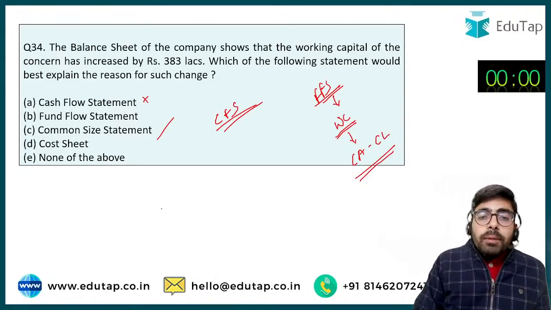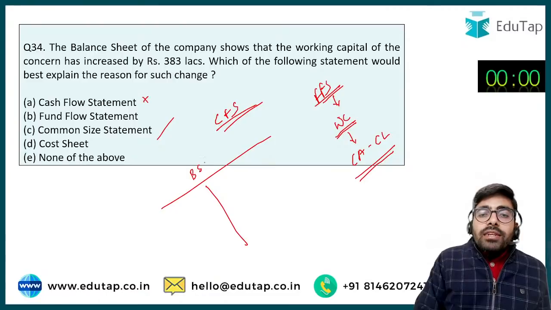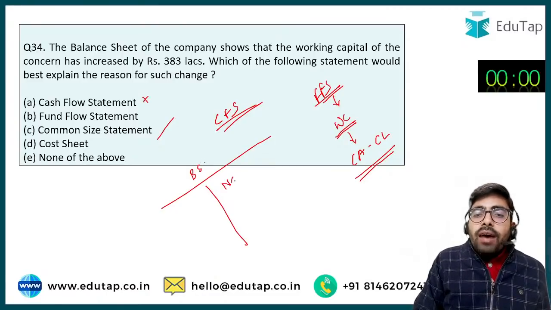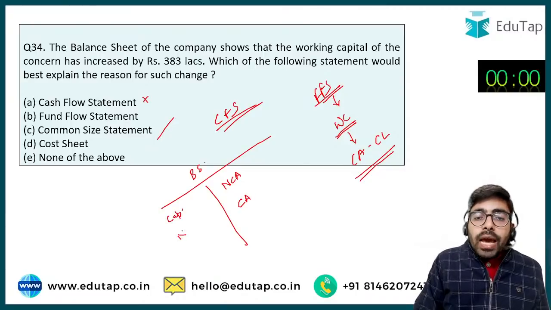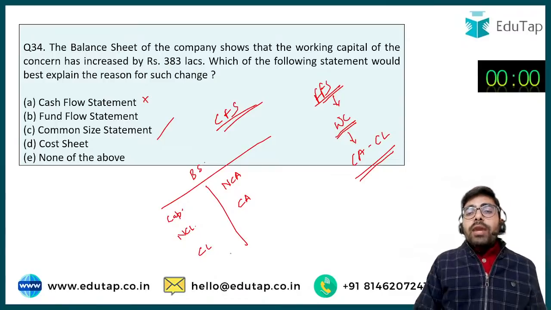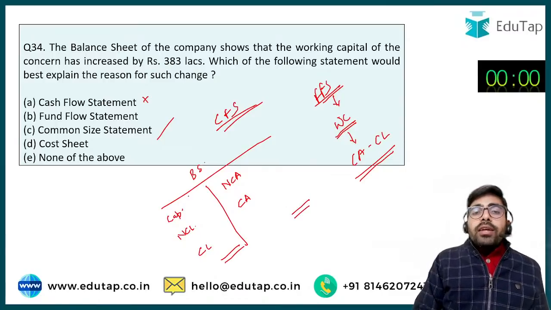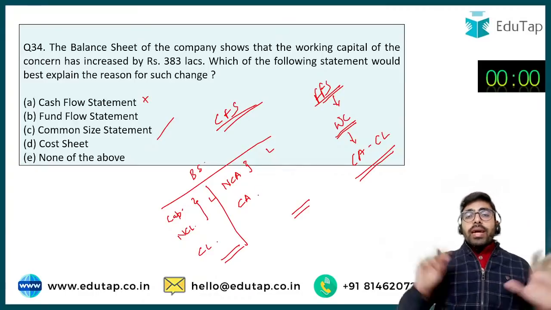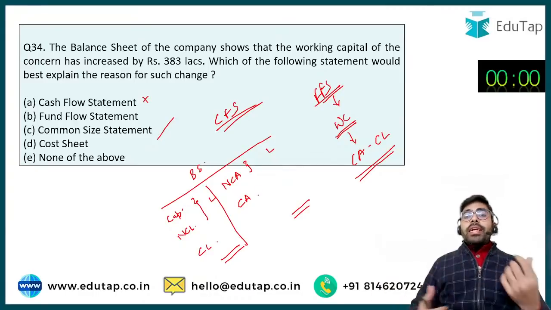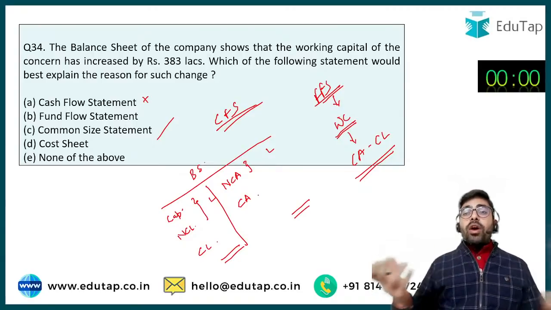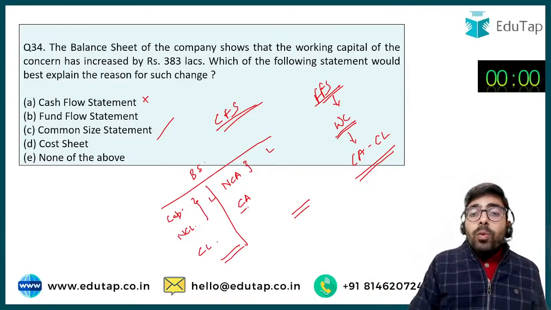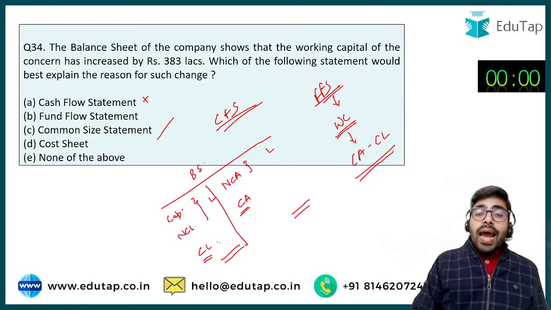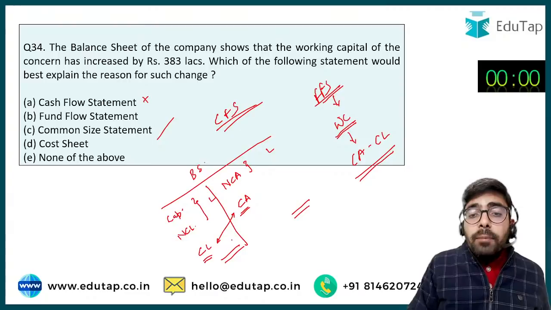So if we take a look at the balance sheet of any company, how is this balance sheet going to look? In this balance sheet, we are going to have non-current assets, current assets, capital, non-current liability, and the current liability. Okay, तो यहाँ पे capital और non-current liability और non-current assets, they are long-term items, and current assets and current liability, they are short-term items. They are normally related to the normal working of the entity, normal working of the company. So we are concerned with the difference between current assets and current liabilities. This is the working capital of the entity.